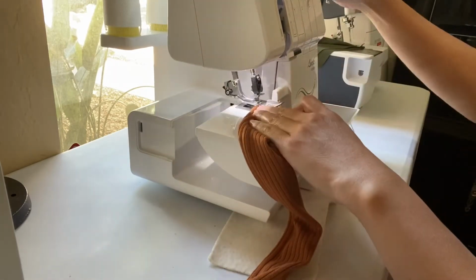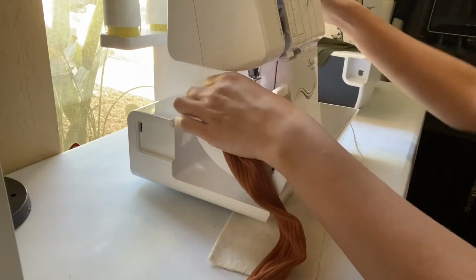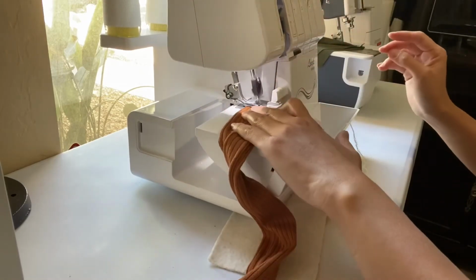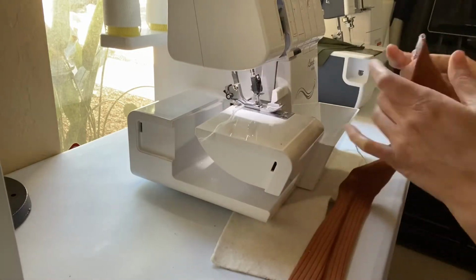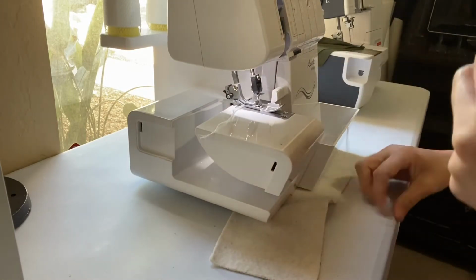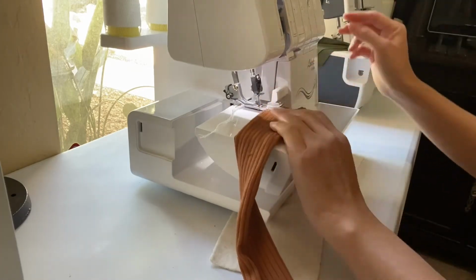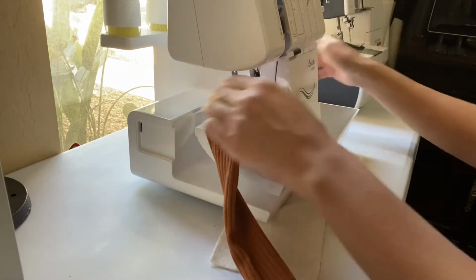Now that I have turned the tube inside out, I am just taking care of the raw edges on the short ends, either side or both sides. And now we could go ahead and start folding this fabric to wrap around our hair tie.